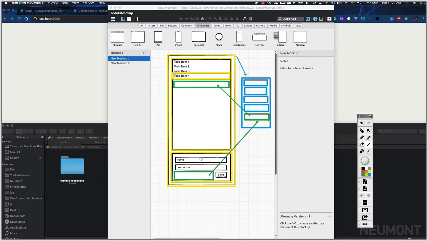Now, because it didn't receive anything through props, and because we don't have any global way of letting our app.js know that a new to-do item was created and it needs to add it to the list, we run into a communication problem. So the way we solve this communication problem is that we add what I like to call a notification handler.